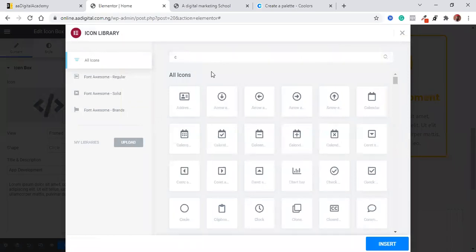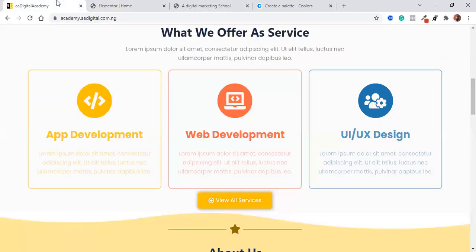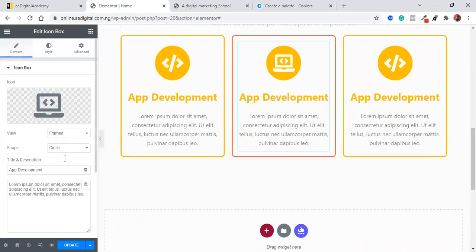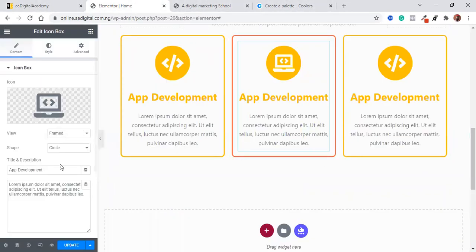The computer or laptop, wherever. What did you pick? Okay. So insert. Do you understand? We change the name to web development. Web development.